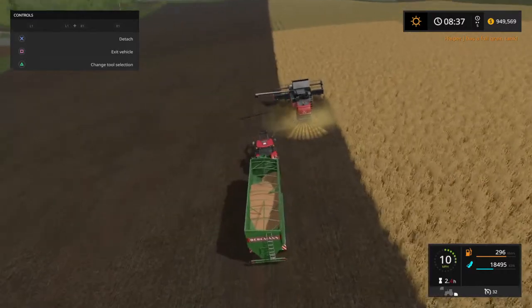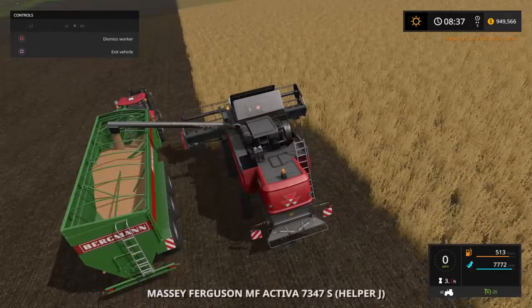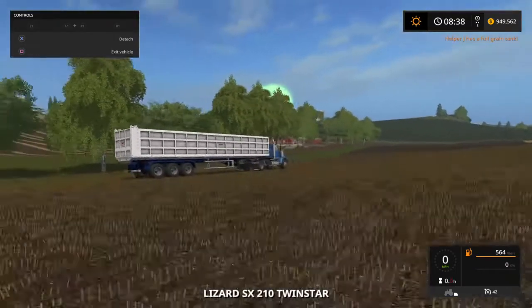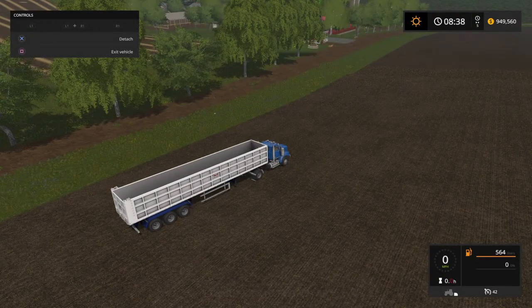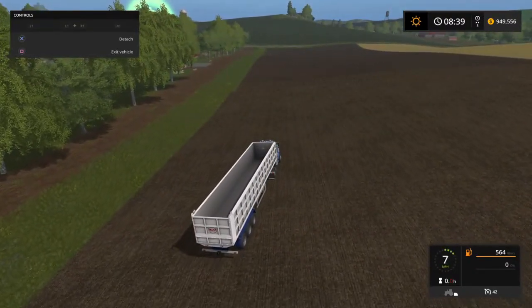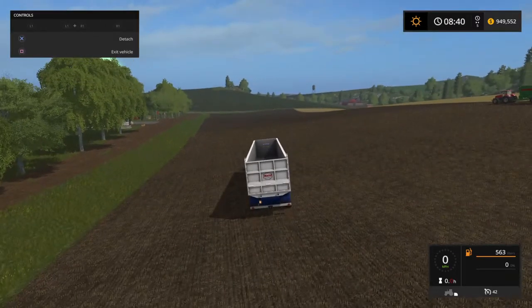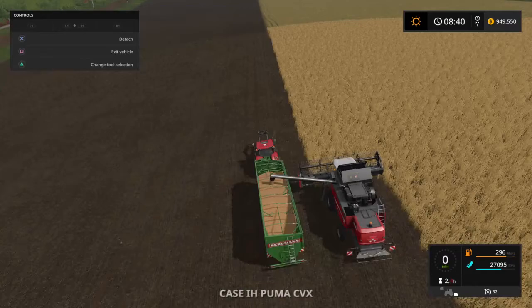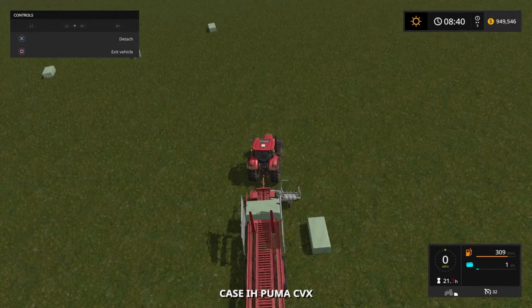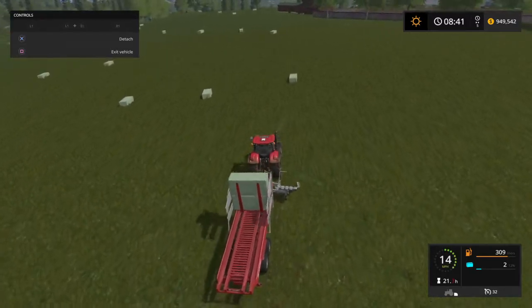There you go, you dumb combine. Yeah, that's my semi-trailer. Holds 70,000 liters of grain, and you can actually hook several of these together and make a road train out of them, like they have in Australia. But I think I'll take one more load of these.